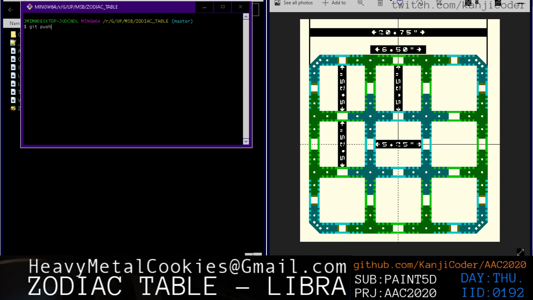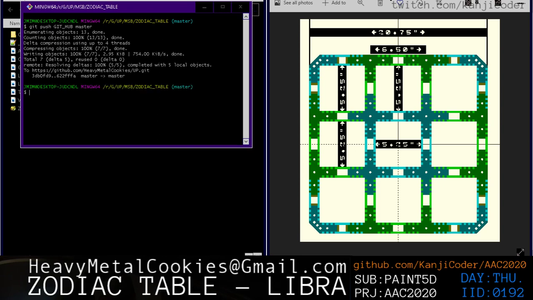So git push GitHub master for a second. I haven't been paying attention, so I may need to do some things before. I may have not committed. I added, but I might not have already committed. But let's just see if this works, and then we'll stop the stream once this is pushed up.